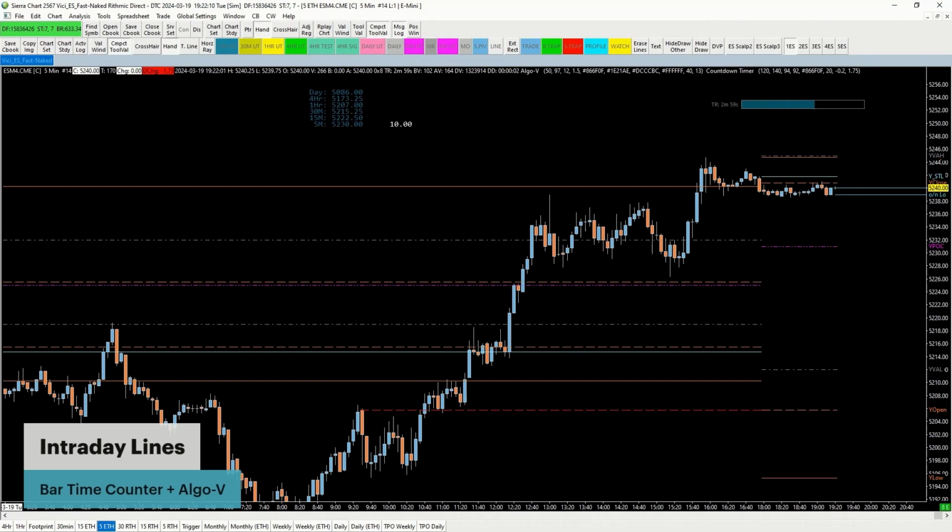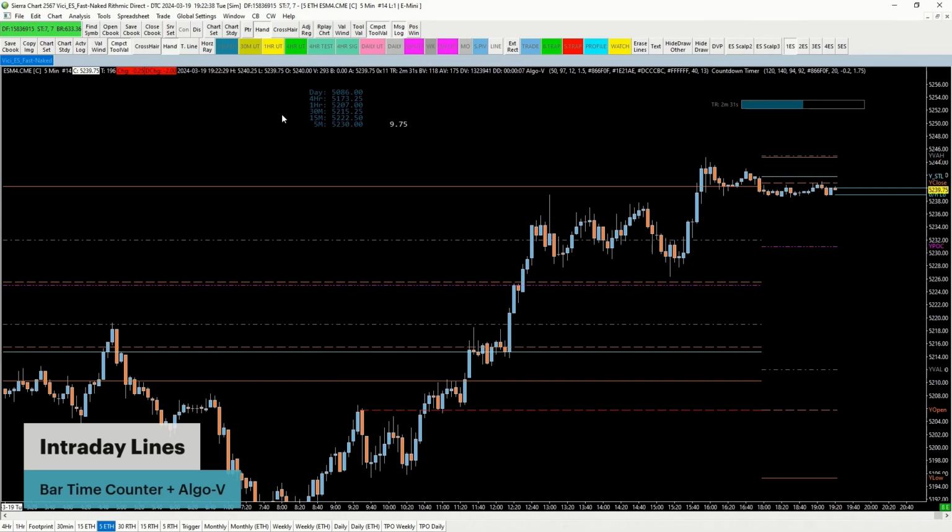And then Algo V is another great study that looks at, believe it or not, the volatility across a bunch of different time frames to tell you if it's blue, then things are trending up across these different time frames, and red will be trending down on that time frame. And then these levels that we have are based on statistically significant volatility zones.